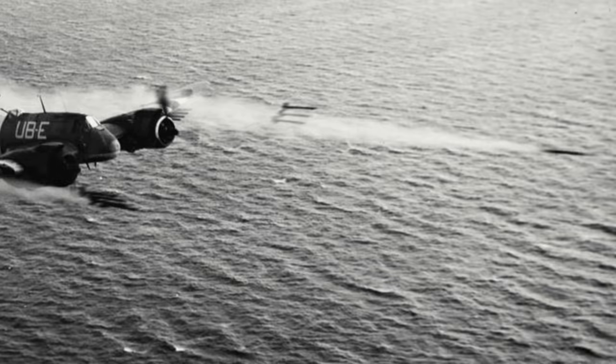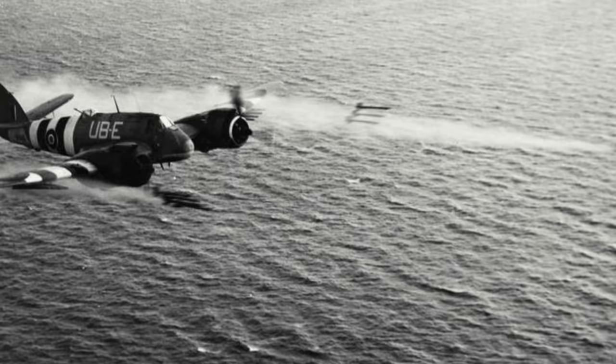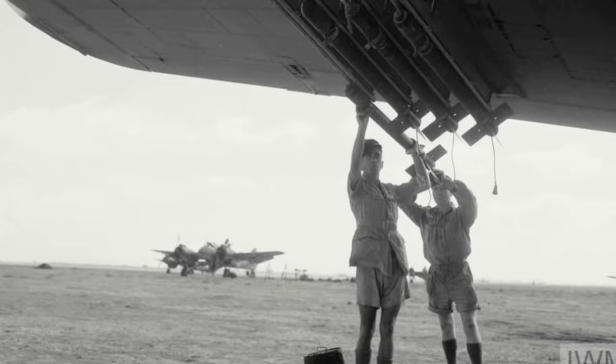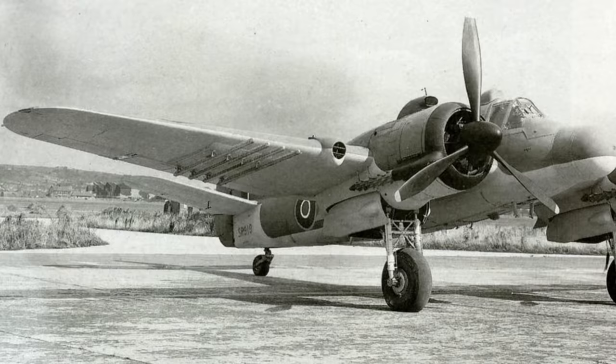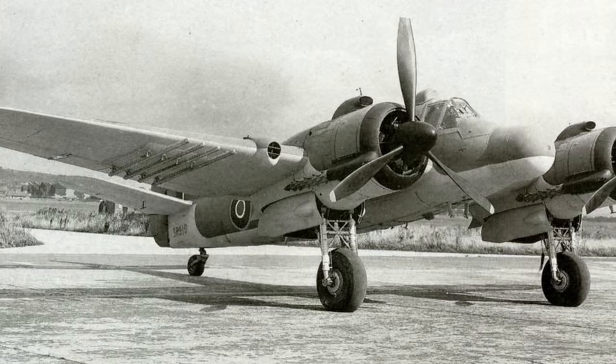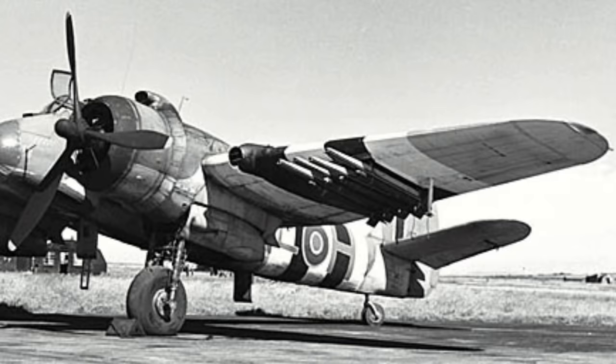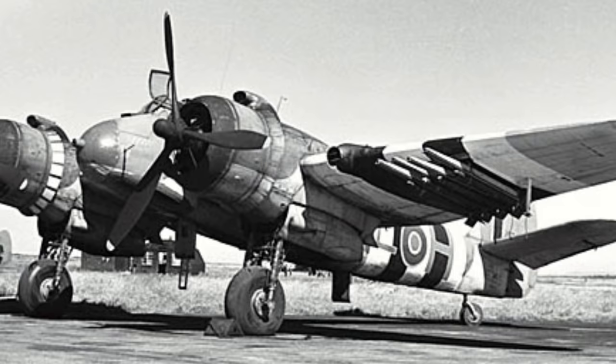The TF Mk-10 followed next and would become the most produced version, with just over 2,200 being built. Mk-10s were powered by the Hercules-17 engines, optimized for low altitude. Mk-10s could also handle a variety of weaponry: under the belly of the aircraft, a torpedo or two 500-pound bombs could be loaded, while under the wings, a 250-pound bomb or four 90-pound rockets could be fitted to each wing. Early production versions had ASV radar, but later production aircraft had the AI Mk-8 radar fitted in a thimble radome attached to the front of the cockpit. This was utilised to track down enemy shipping and submarines, and in a 48-hour period, five German submarines were sunk by Beaufighters of Nos. 236 and 254 Squadrons. With the modifications, the Mk-10 weighed some 50% greater than originally planned when the Beaufighter was designed.